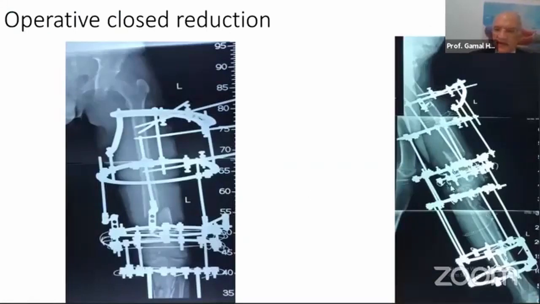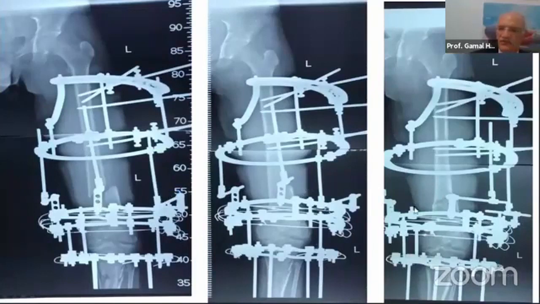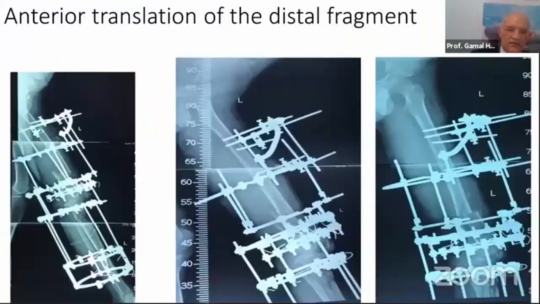You see gradual distraction, 1 millimeter per day. Coronal plane translation. We did the translation configuration of the circular fixator. We did the reduction. You see from this point, 1 millimeter coronal distraction to that point. Then we did compression. This is a short oblique. If you do axial compression, you're going to have shortening. It's side-to-side compression. Then look at the lateral. We did distraction first. Then we pushed this distal fragment. We changed the construct, 1 millimeter per day, till we got overcorrection.